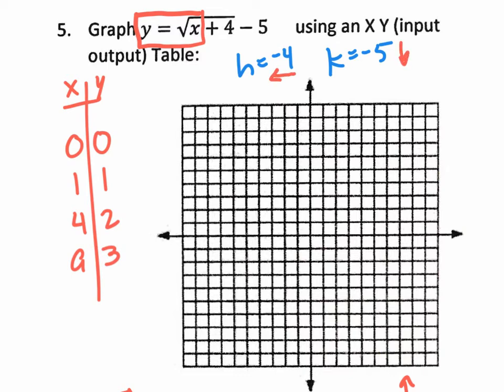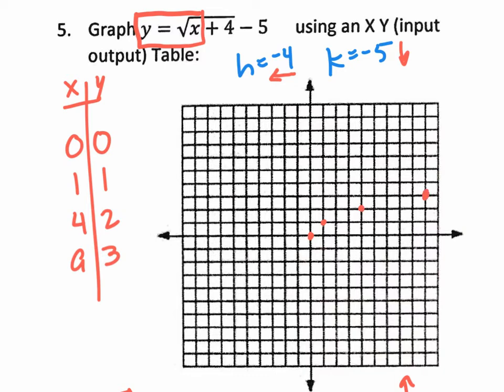Okay? Now, this is what I'm talking about, that you could either do this visually by graphing them and then shifting 4 to the left and 5 down, or numerically, you could technically subtract 4 from all of these x values and subtract 5 from all of these y values, getting your new coordinates. But you don't have to do that. As a matter of fact, I don't really do that. I usually just graph the original coordinates, 0, 0, 1, 1, 4, 2, and 9, 3.